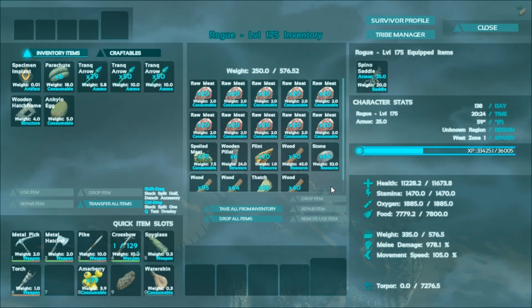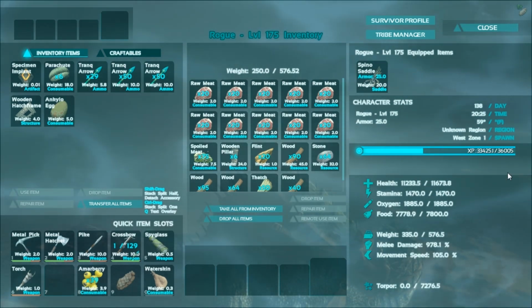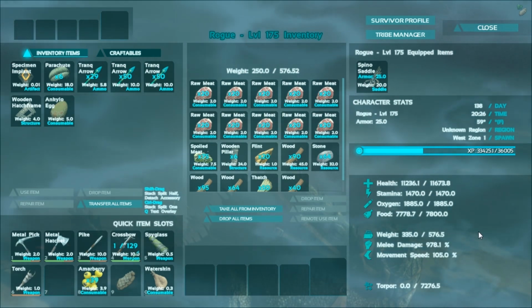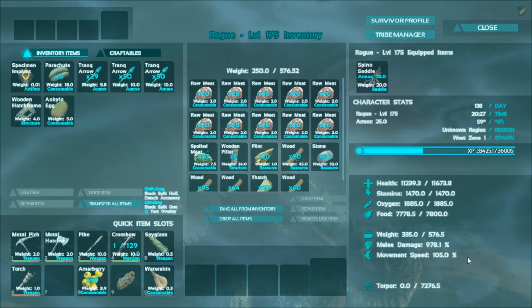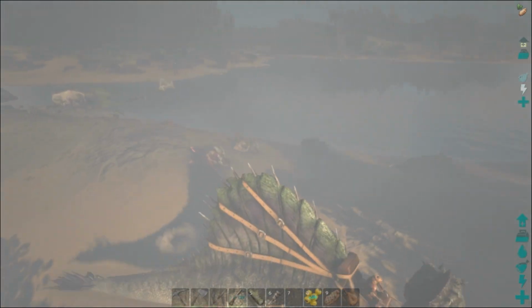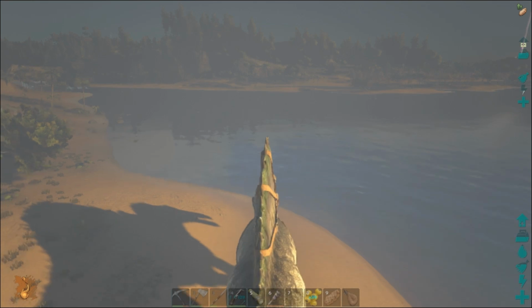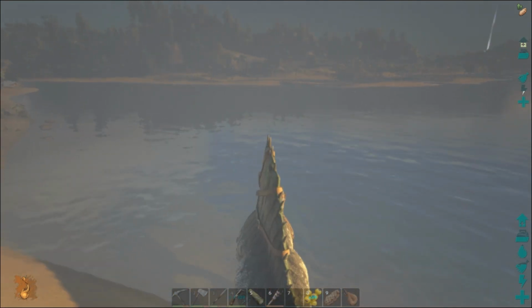And as you can see, I've got this guy statted out. He's got over 11,000 HP, about 1,500 stamina, almost 1,000 melee damage, and his movement speed I increased just a little bit. Well, guys, I'm going to make it back to the base. I'll see you there. There's one last type of dinosaur that I want to cover.